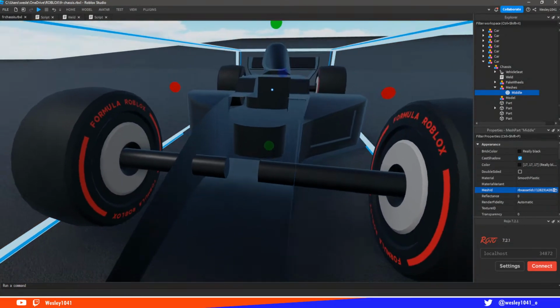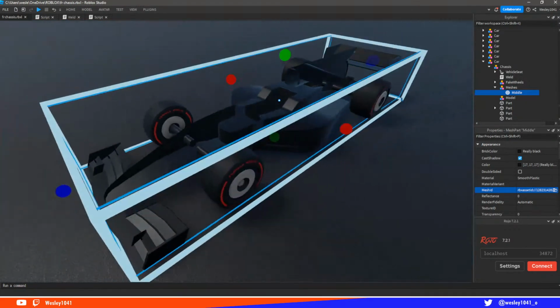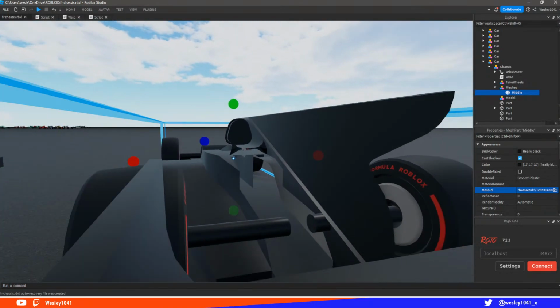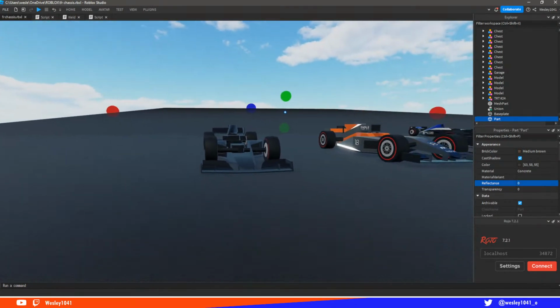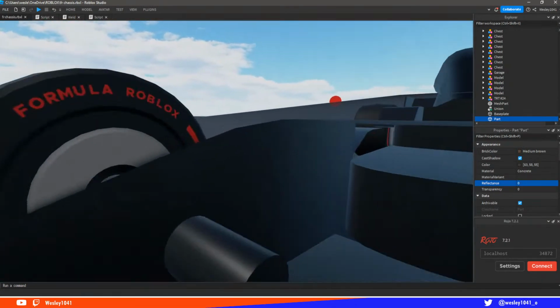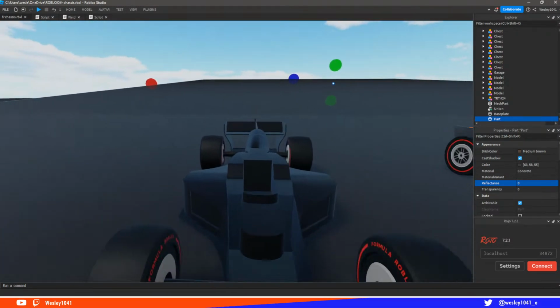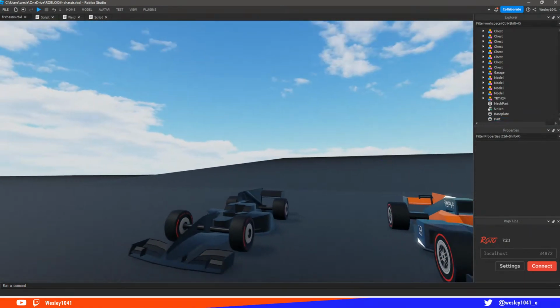They don't appear when I am looking from the outside, but they do appear when I'm looking from the inside. That's because I didn't do face orientation. That's something I didn't know at first, and when I saw this, I got really confused. After some thorough Googling, I finally found out that it was the face orientation that I was missing, but yeah, I got stuck at this point for some time.